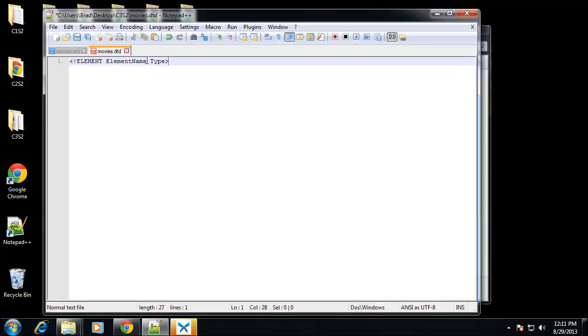We can also have a mixed type, which would be a combination of child elements and character data, and then the last kind of type would be any content allowed by the DTD.